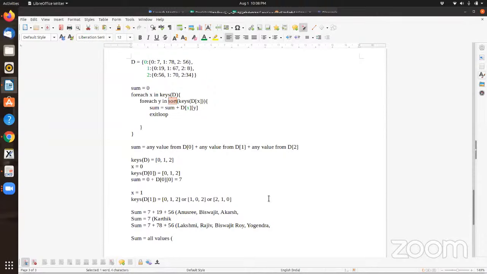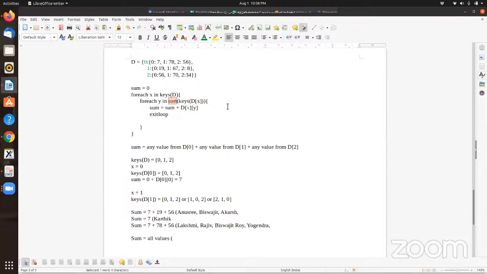No, sir, that's what my question is. I wanted clarity on this. If I say sorted keys, every time will the key be 0? Like the outer loop would be 0 and the inner loop would also be pointing to 0, or will it be pointing to 0, 1 and 2? No, so sorted list means, once you write sorted, what do you mean by sort? It will give the elements of the list in increasing or decreasing order. Correct. So let us assume it is increasing order. So every time the while loop is exited and re-entered, every time it will give me 0 only, right? Yeah, 0 will be the first, then 1, and then 2.